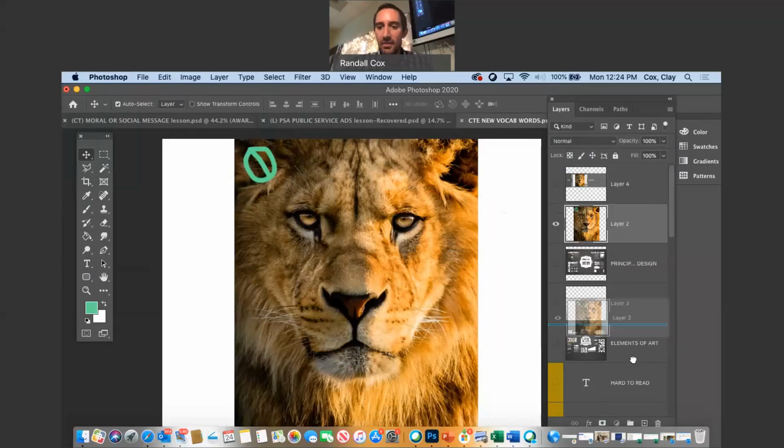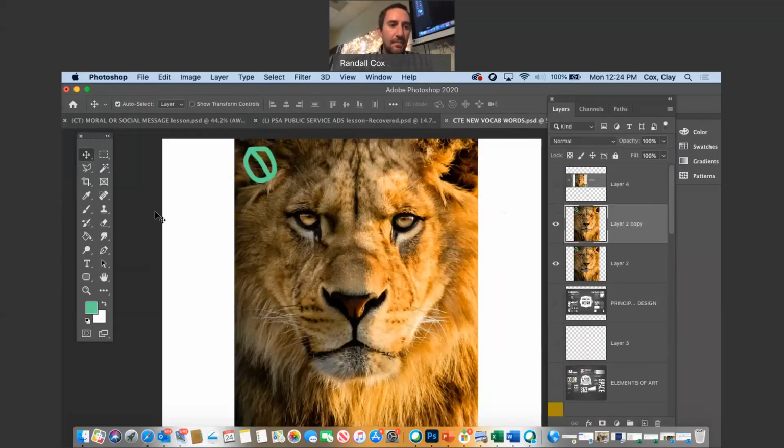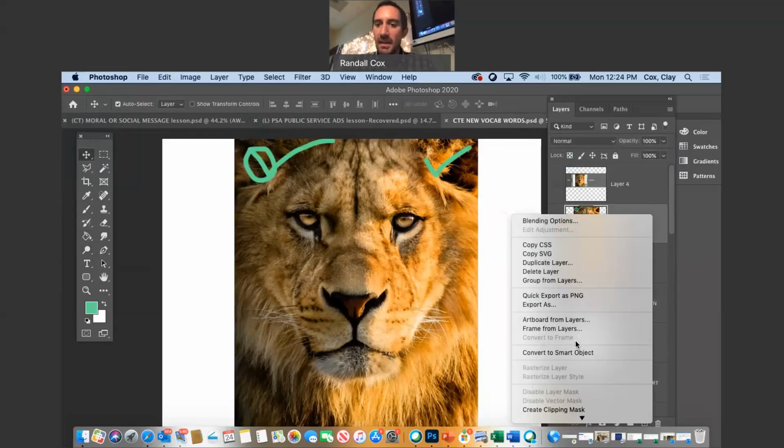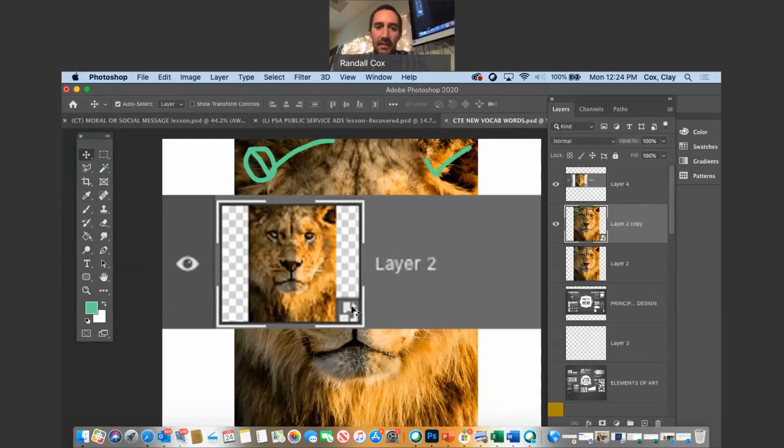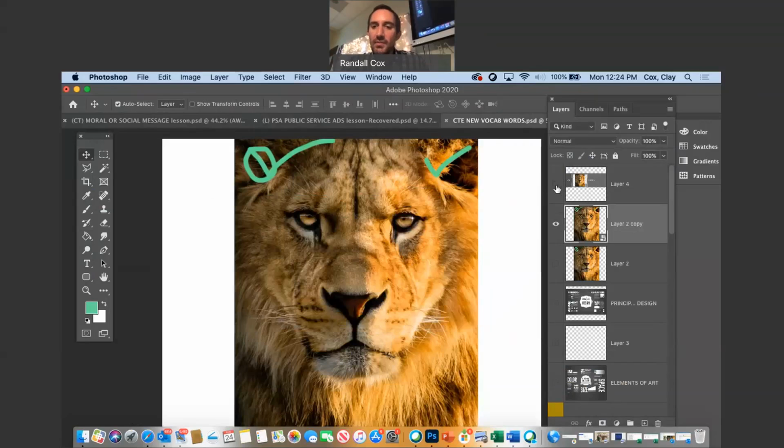I'm going to make another clone of this guy. And this time I'm going to change it and we'll make it a check. Like, this is a smart object. You see the difference? I'm just going to put a check over here so you can tell what it is. Okay, so this one is going to be a smart object. Again, I'm going to right click it, make it a smart object, convert to smart object. Do you see the little icon right there? That little box, whatever? Okay, this one is a smart object. There's a check. This one is not a smart object. It has a no symbol.